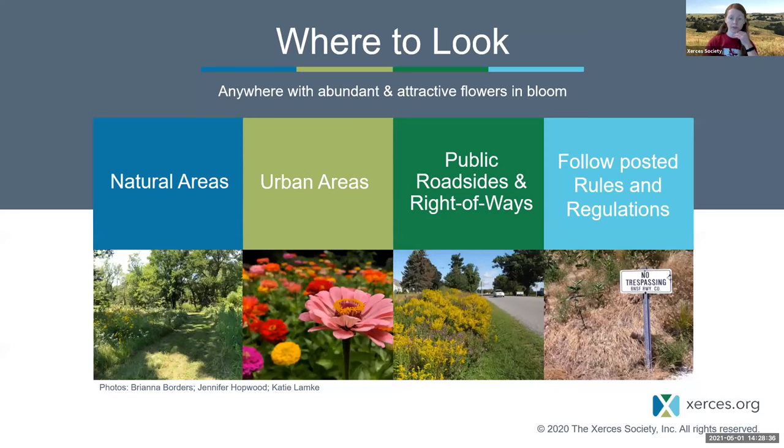And then when you're looking for a place to survey, a good place to start, we've made a Google map that overlays all of the grid cells. So once you have your grid cell, you can sort of zoom in using Google satellite imagery. Just look for green areas or natural areas that are open to the public that you can go survey on. So this could include Forest Service land, parks in your area. You can go to different urban areas, roadsides, but make sure wherever you're going that you have permission to be there. If you're planning to do like game and parks, you need a permit to survey on those lands. So just make sure that you're surveying in a place that you're allowed to.